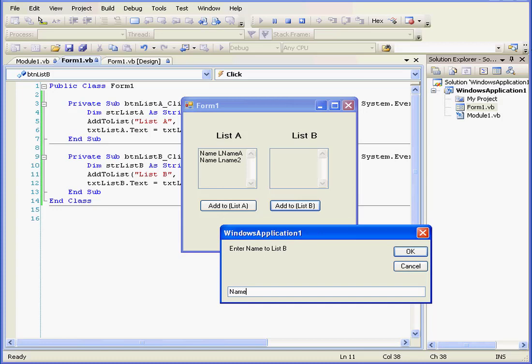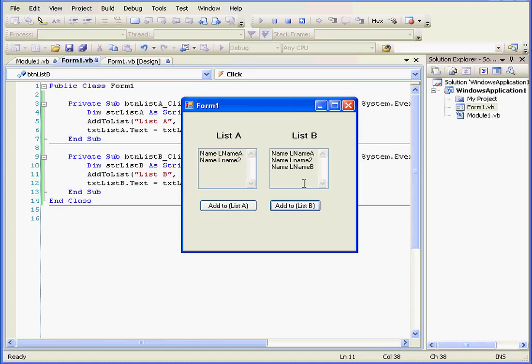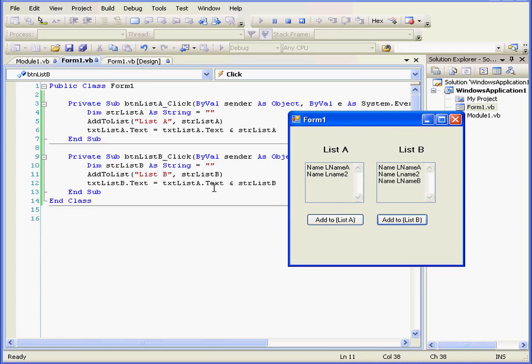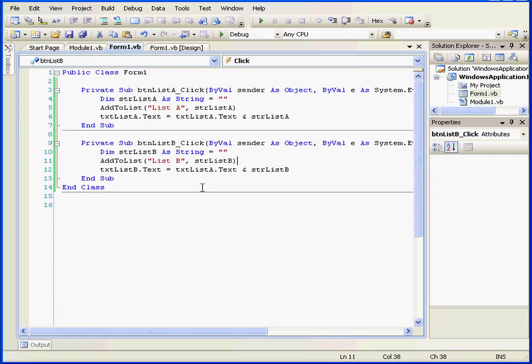Now let's try adding to list B. We'll type in a name. Click OK. Uh-oh, here is the problem. The entries we added to list A are also appearing in list B. Let's get back to our script and find the problem. After I copied and pasted, I missed a letter change. This should be B also. This is what's called a logical mistake. Of course, Visual Basic can't really spot this because the syntax itself is okay. This is something that you will need to be very careful about.